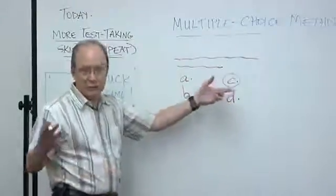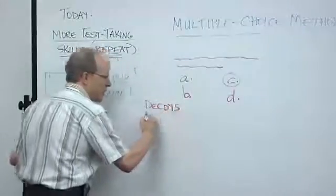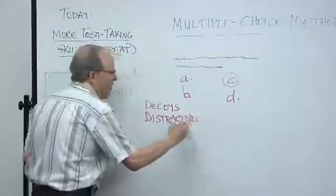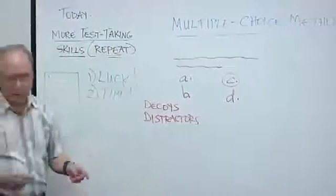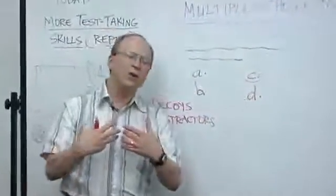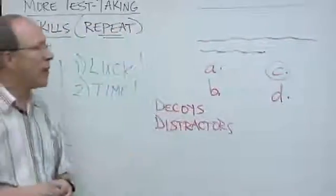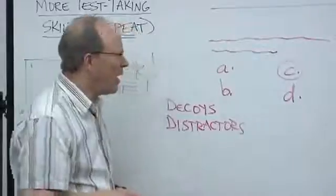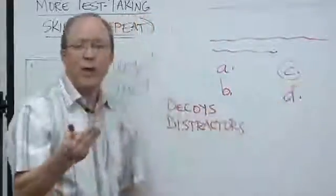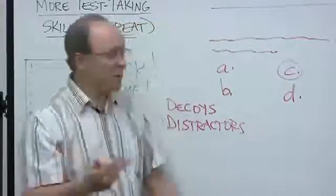They actually have a name, believe it or not, and there are 2 of them, and I really like both of these words because even though they're similar, they describe their only reason for living, and that is they're decoys or distractors. So that means that these 3, the only job they have is to sit there trying to look really good and tempt you to pick them rather than the right answer. And what a lot of teachers do, intentionally or otherwise, is out of the 4 choices, at least 3 of them look good, are close to each other, probably could be right, sometimes all 4.